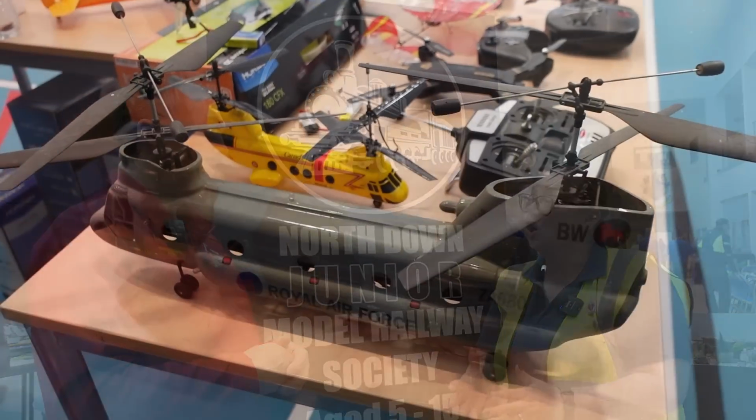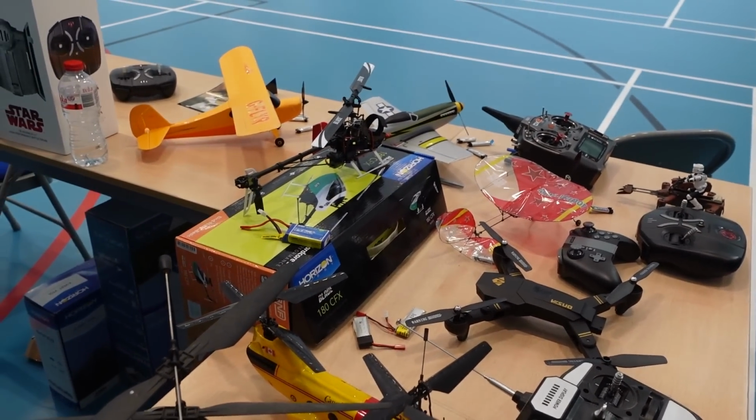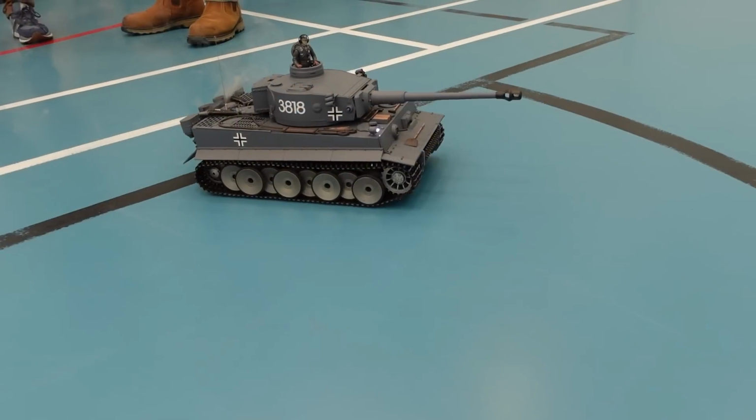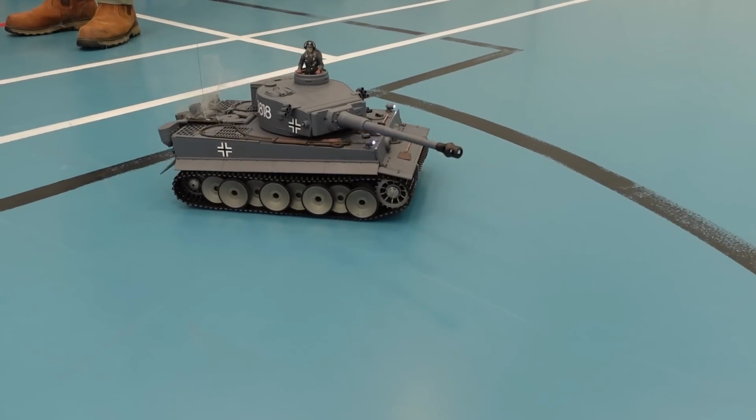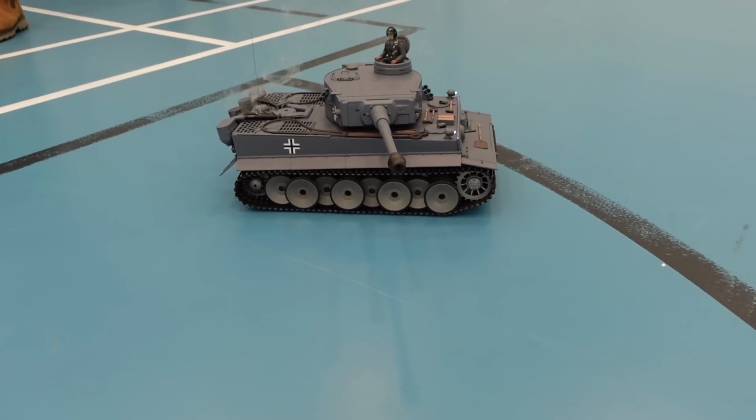And this show is on every year, the weekend before Easter usually. I'm sure we'll be back next year. Bigger and better again? We're going to keep trying and improving. I think that's what it's about. We focused on trains in our early years. Now it's very much trains, planes, boats, automobiles, anything in miniature. So we're seeing a growing attendance for those that enjoy things like Warhammer, which I absolutely love.